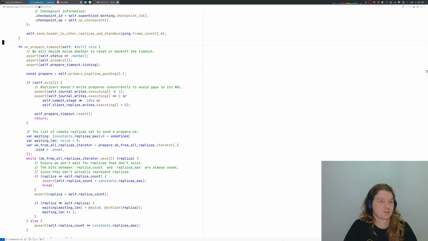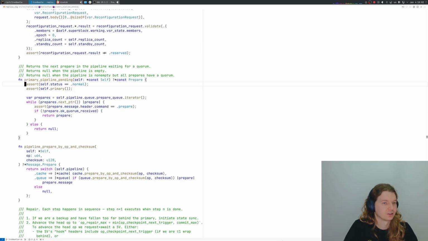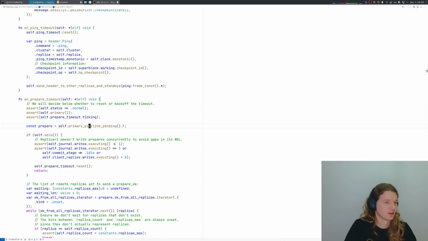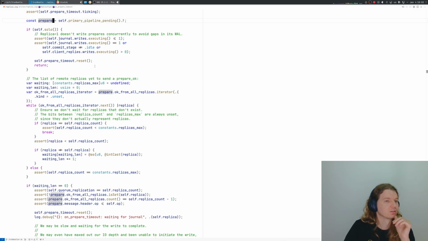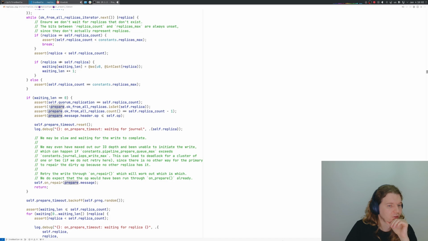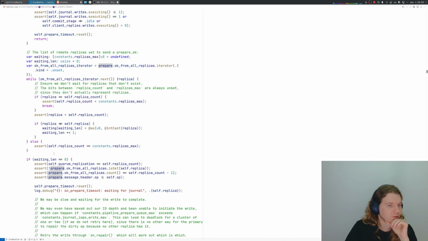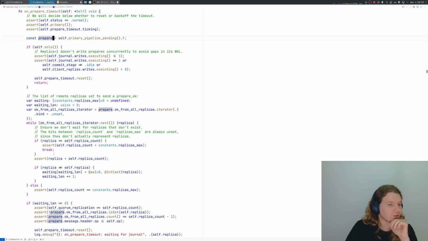So if this timeout fires, then we pick the first prepare which hasn't yet received a quorum of prepare OK messages, and then we should try.